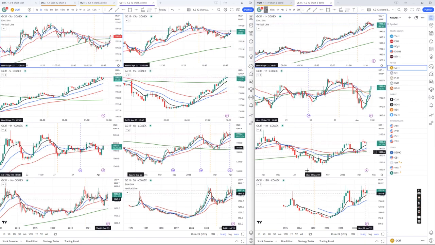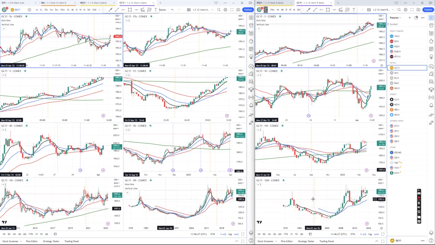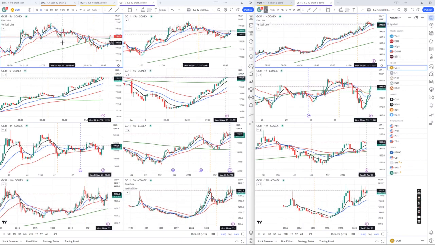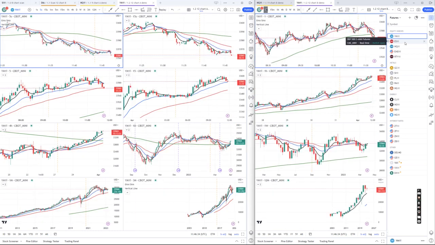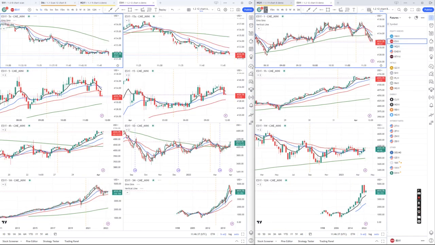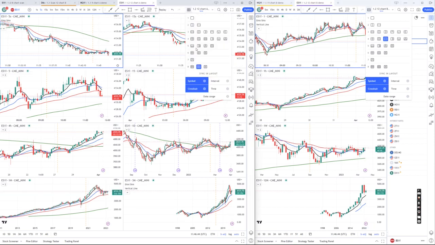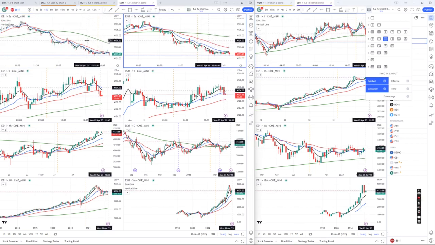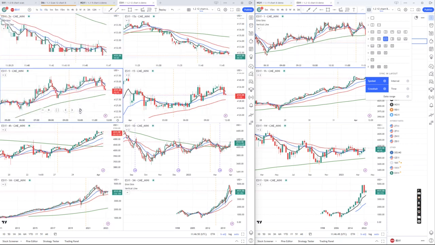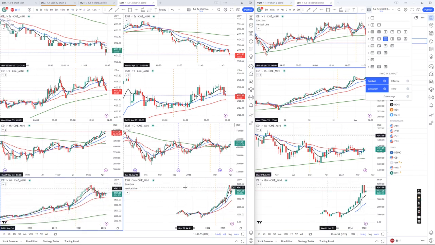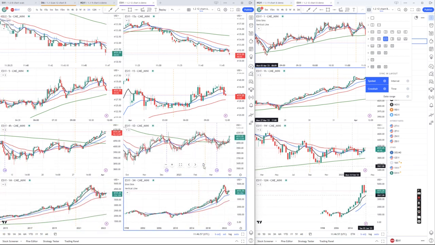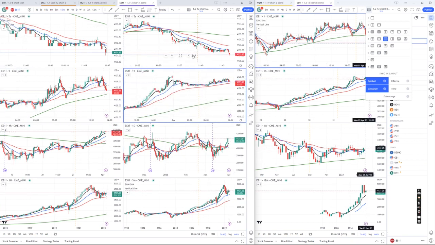Okay, so now what we've got is a 12-chart layout. Bottom right, we've got 12 months, all the way through to the top left, we've got 5 seconds. And if we go through our instruments, you can just see how everything's synchronized. It's really important that we've got these two options selected: synchronize in layout, a symbol in our crosshair, and we've got that for both windows. And I've just got the anchored line back, having the 30 bar. So I'm just going to refresh all of this just to get it to look standardized.